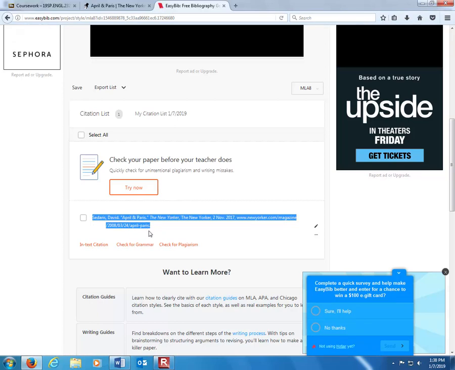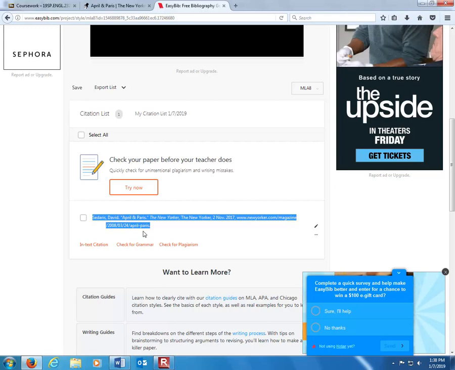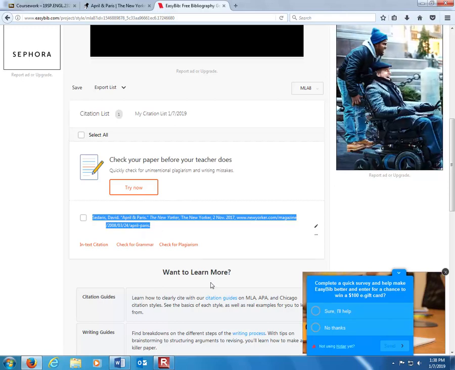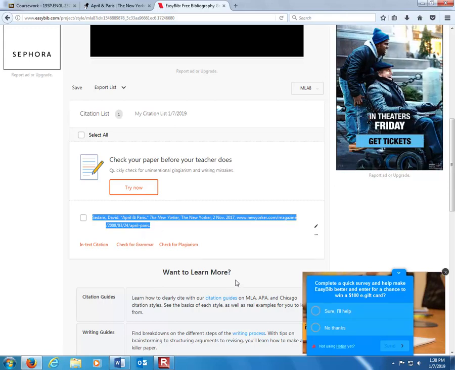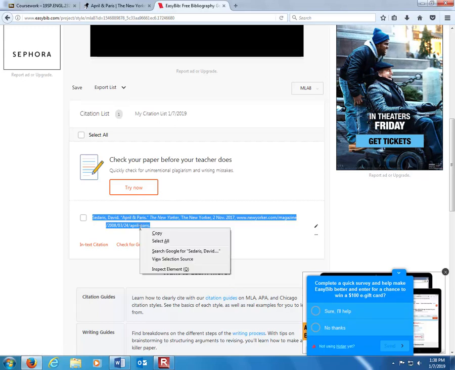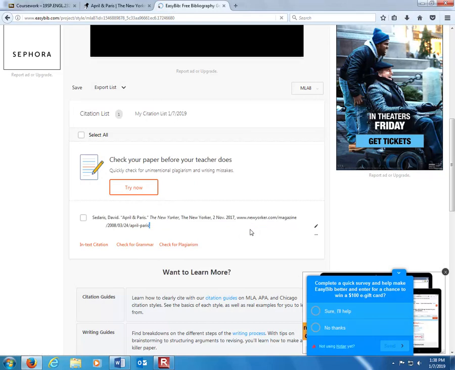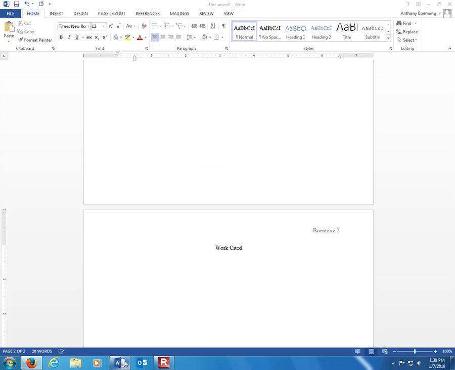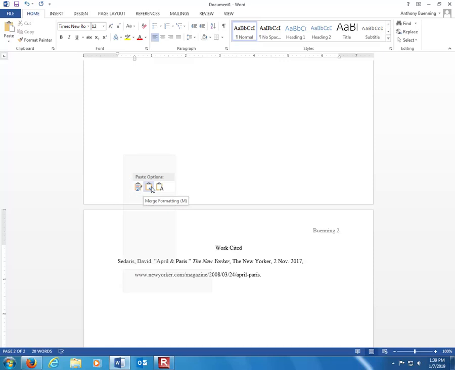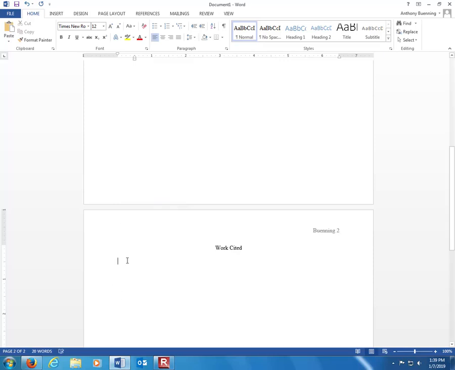And for right now, what I'm doing is I'm hitting Control C in order to copy. For a Mac, it's Command C is the shortcut key for copying. Or of course, you can right-click and hit copy. Both do the same thing. Okay, so I want to paste my works cited entry here, and I can do the same thing. I can go right-click and paste, or I can hit Control V and it'll do the same thing.